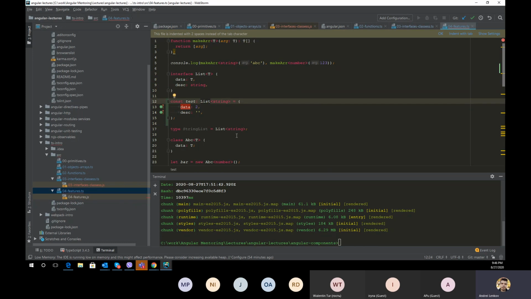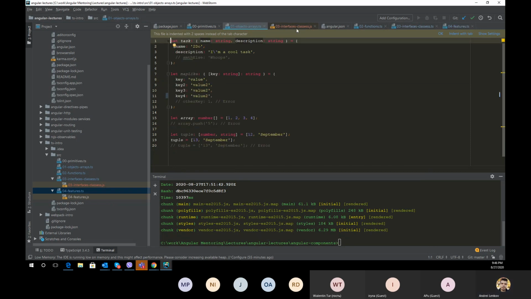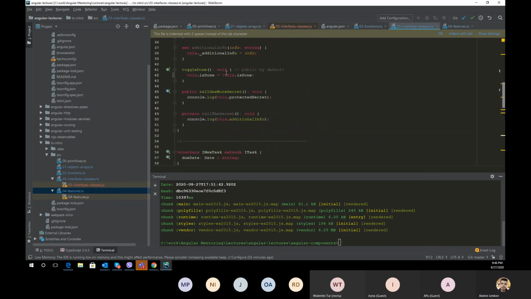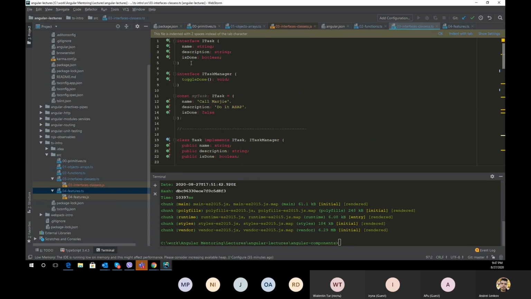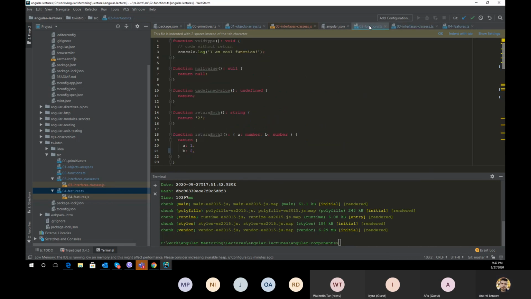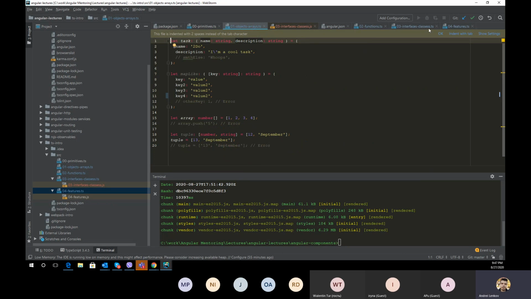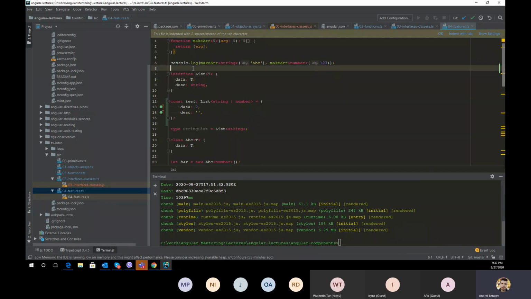Do you remember about unions? We also can take it here. And even interfaces. I will demonstrate.